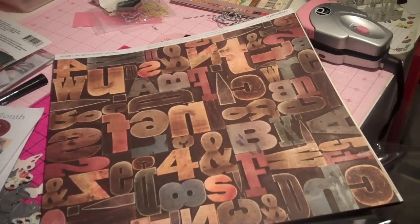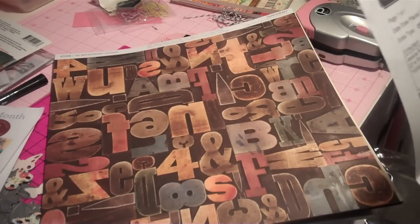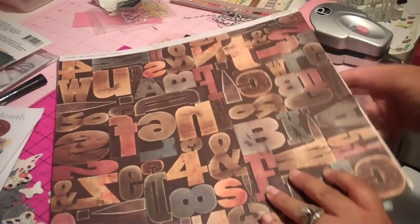My book is actually at work. The kit came with this 12x12 sheet of paper here, which is double-sided. This paper right here has the days of the week, which I love. You can buy this paper by itself also if you just want the paper, but I bought the whole kit because I wanted the stamp set. This paper by itself was $10 if you don't want it in a kit. And I love this because it has a library card on here.